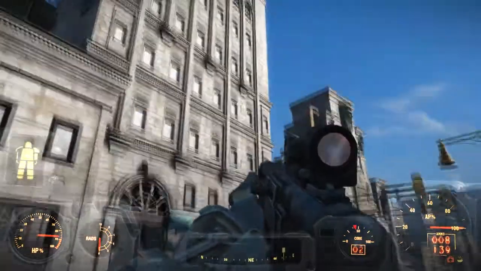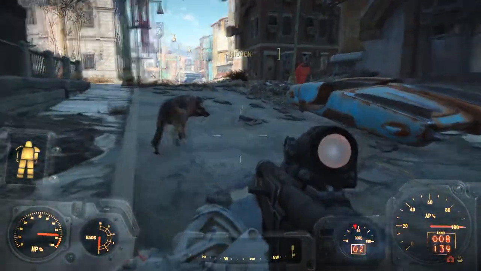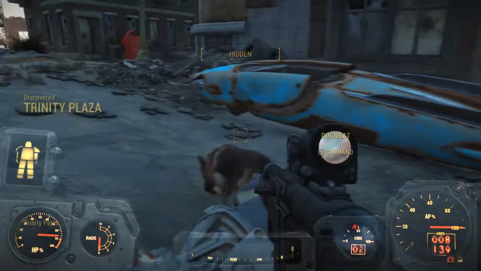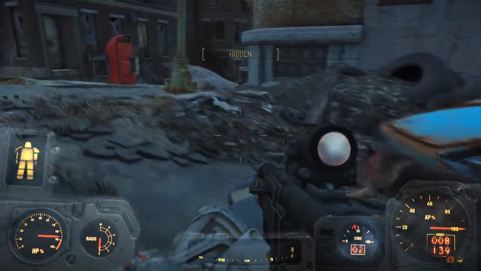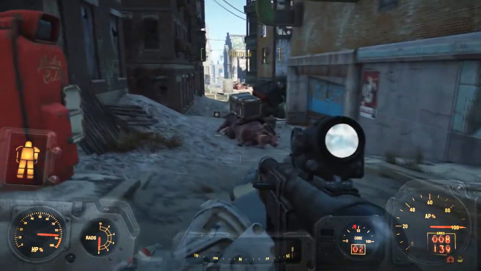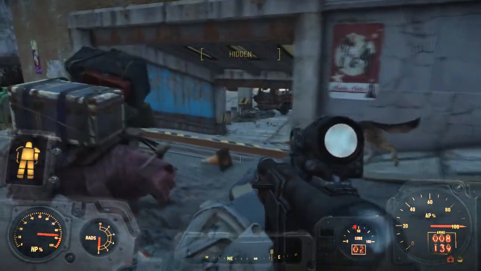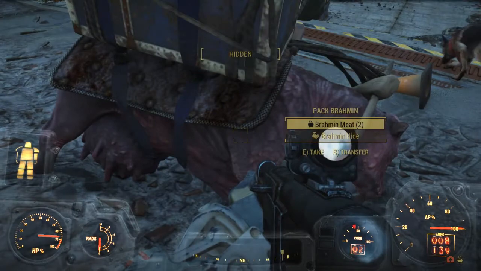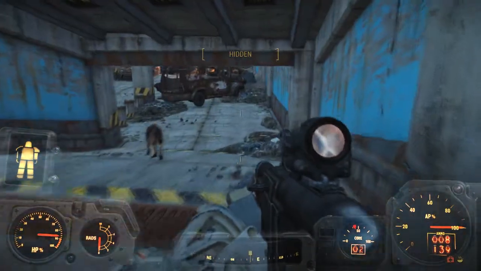Dogmeat found an enemy. Where are they, boy? Where are they? Show me where the enemy is and I will shoot them. Well, we just discovered Trinity Plaza. Are they down here? Oh. Well, if they're not down here, I'm sure someone should be an enemy down here because there's a dead Brahmin. Aww. Looks like someone's robbing traders.